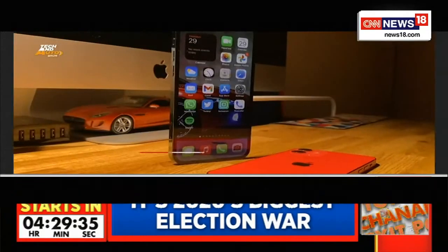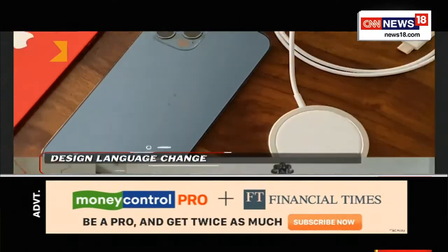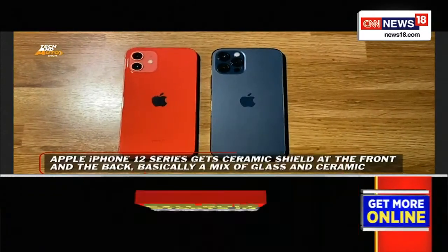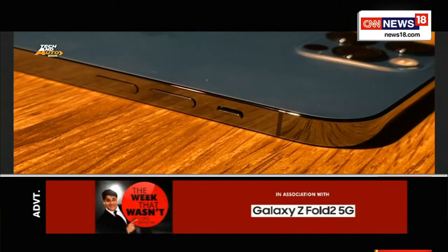Gorgeous looking things, aren't they? Apple has really gone the whole hog this year — a completely new design language, even better displays, more powerful performance, improved cameras both on the hardware and software side, as well as new MagSafe chargers. And there's 5G in a lot of countries where it's going to matter. It doesn't matter to us right now because there are no 5G networks, but if you're in a country with 5G, these iPhones make a pretty serious pitch. Apple has gone a bit into the past with a more modern mix — flat sides, like the iPhone 5 and 5s. A lot of people had asked Apple to refresh the design language, and that is what Apple has done.